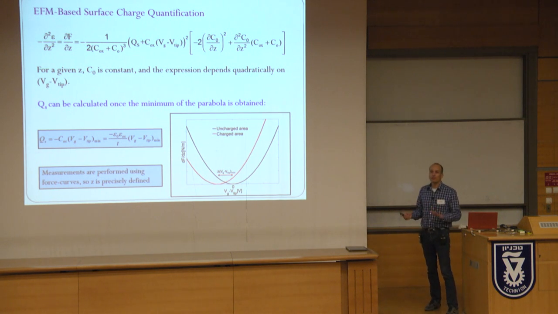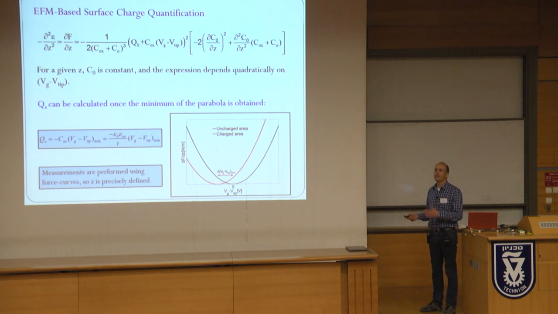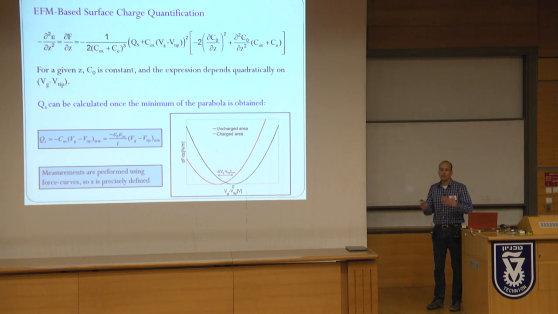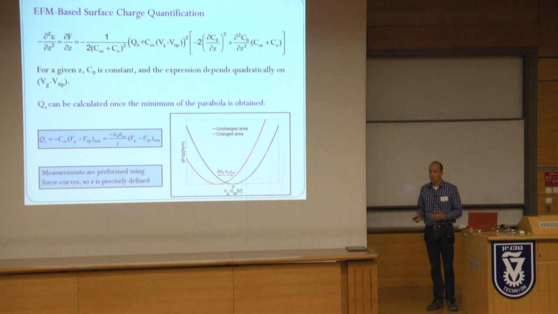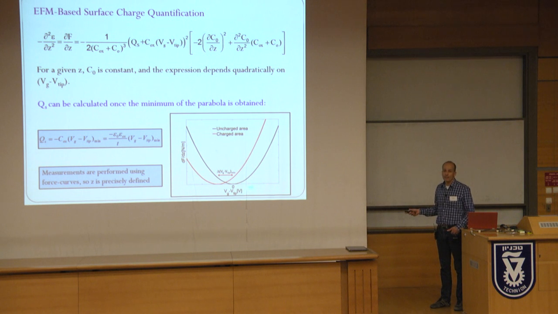And there's no assumption about how the capacitance C0 between the cantilever and the surface behaves. But beside all these terms, you have a very nice term which looks like a potential squared. And in this potential squared, of course, you have the charge that may or may not exist on the surface. So you look at this, df/dz as a function of the gate.